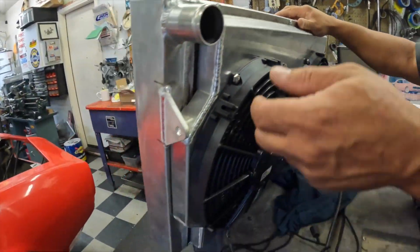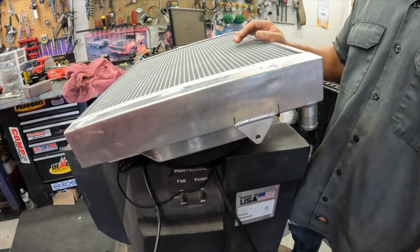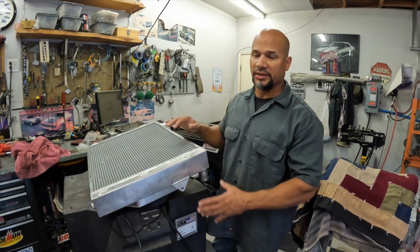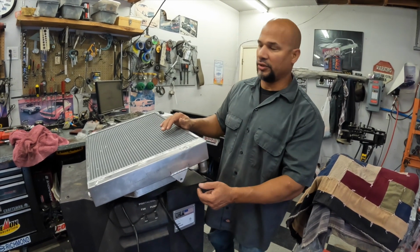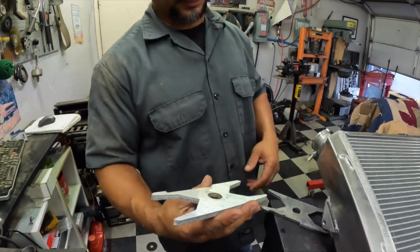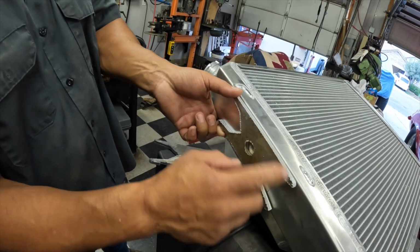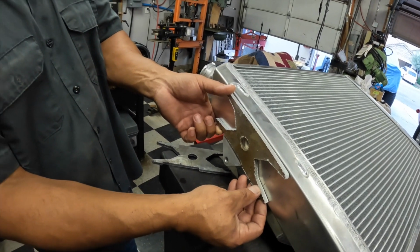Then the brace. This alone is not enough to account for vibration and bumps. If the radiator holds about 2 gallons, water is about 7 pounds a gallon, so that's 14 pounds of water plus the radiator is probably 15 pounds. With that bumping up and down, this will end up cracking. So to address that, I cut these up this morning and designed them. These will sit around here like this, and it'll be welded here to here, and then all this will be welded. That'll tie everything together over a larger surface area, so it's very strong and it won't go anywhere. Just got to clean them up and then get them in position.